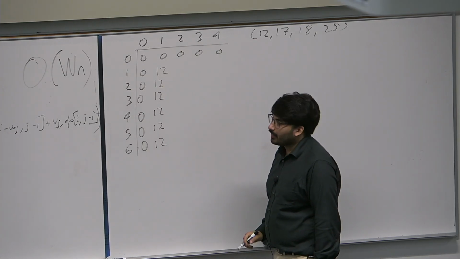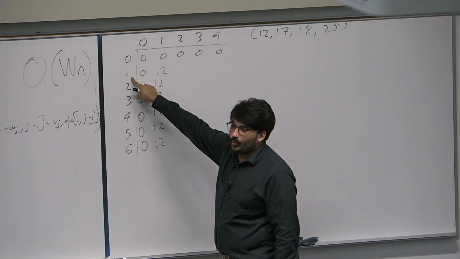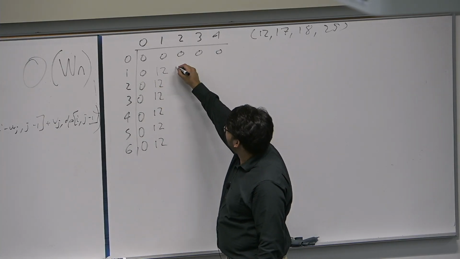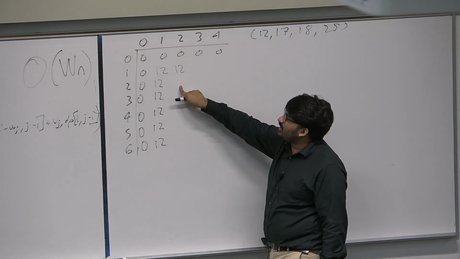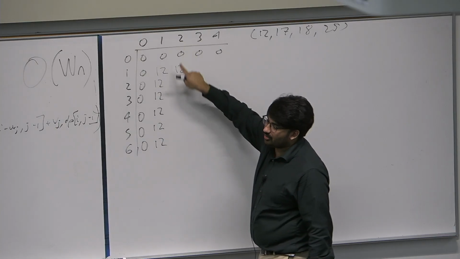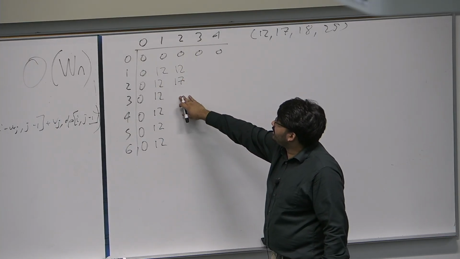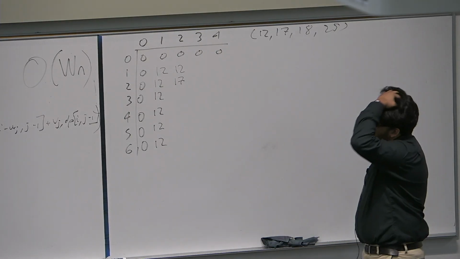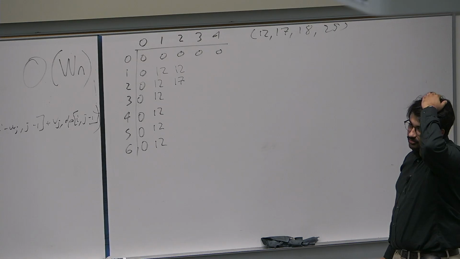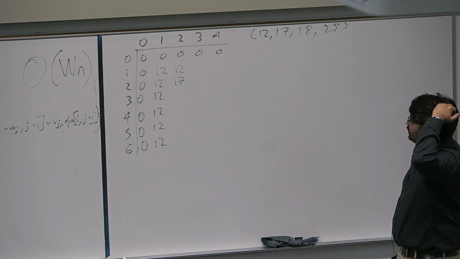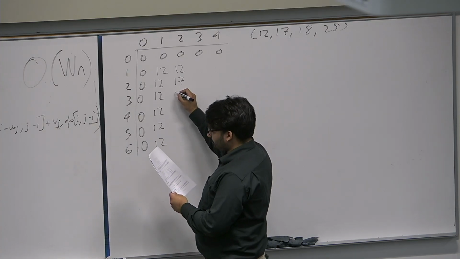Fine. Suppose we're considering items 1 and 2, but we can only hold weight 1. We can still only consider the item of weight 1, so this is also going to be 12. Now, if we could consider weight 2, we can choose between item 1, item 2, but not both. So which one is heavier, item 1 or 2? Yeah. Now, let's suppose we have capacity 3. We could choose 1, 2, or both, in fact. So which one do we take? Yeah. 29.